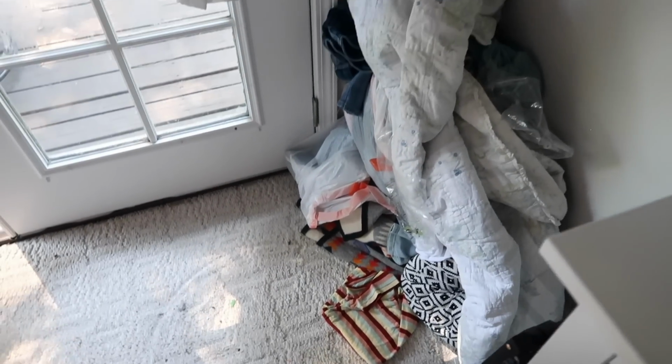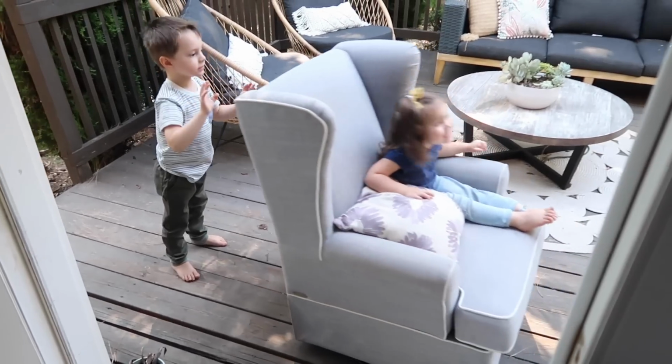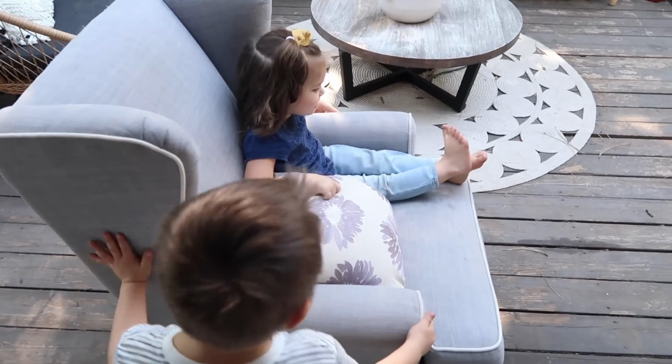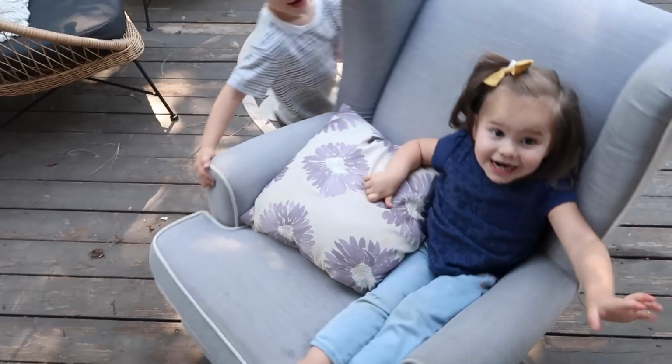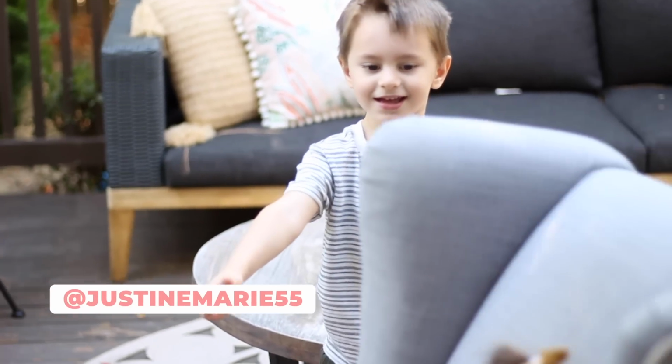So the first thing I'm going to do is to move all of the furniture away from the walls so that I can do the walls and baseboard. And I like to keep my children with me and entertained while I'm busy working. The temptation is to send them off with their daddy or with a babysitter, but I always try to incorporate them into my cleaning because I know that that's how a lot of you mamas do it as well. So I try to give you ideas on how to keep them entertained.